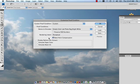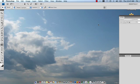The next box is called Black Point Compensation. This box must be checked. And under Display Options, you're going to leave Simulate Paper Color unchecked, and finally Simulate Black Ink also remains unchecked. So we're going to click OK once all of those selections are chosen properly.